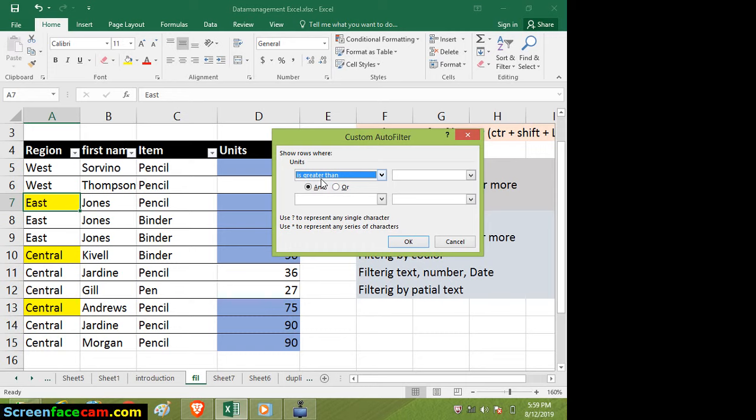So it should be greater than 50 and less than 30. I put greater than 50 here, then I can put there less than 30. When I do that, I can just say okay.